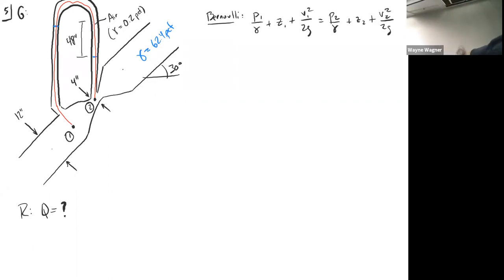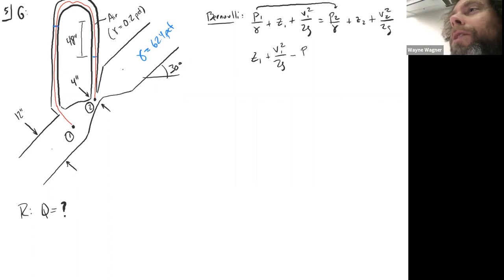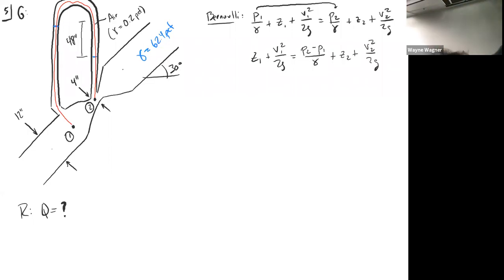Okay, and then one of the things that I do every time, if I see a manometer, is I know that I can go from P2 to P1 and create an equation. So what I do is bring the P1 over here by subtracting it from both sides. So I end up with, I'm going to rewrite this real quick, Z1 plus V1 squared over 2g equals P2 minus P1 over gamma plus Z2 plus V2 squared over 2g. Okay, that's just an algebraic adjustment. The reason we're doing that is because I know I'm going to plug in for that quantity right there with the manometer equation.